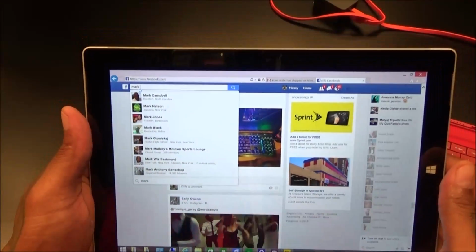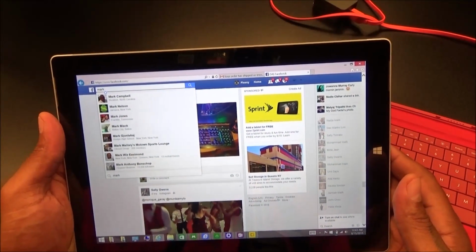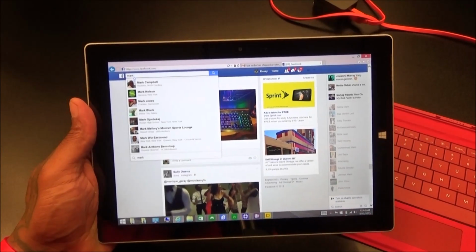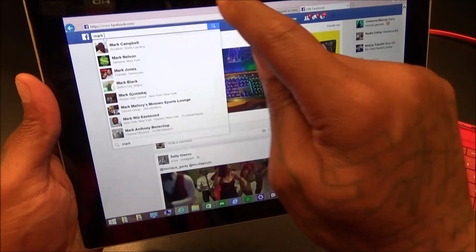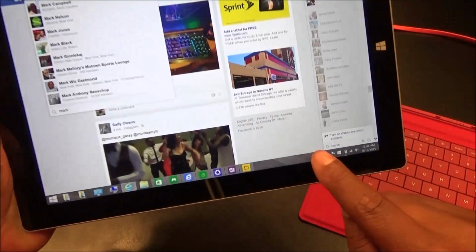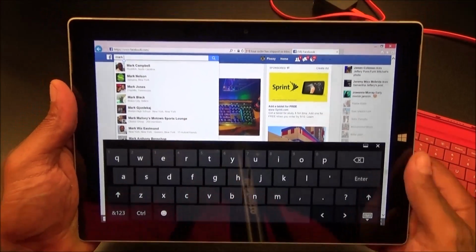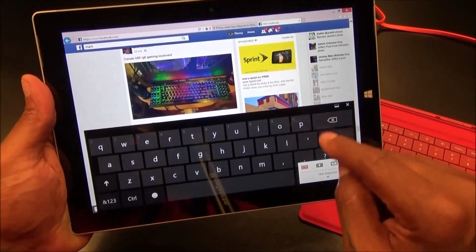Now, when you want to type on this, one thing I noticed, I thought the tablet was lagging, but it's actually not lagging at all. When you use an Apple or maybe a Samsung or certain other tablets, when you click on a text box, the keyboard automatically pops up. In this one, it doesn't pop up. You actually have to hit the keyboard button on the bottom. I'm so used to it. Let me exit out of this real quick. Let's hide this.